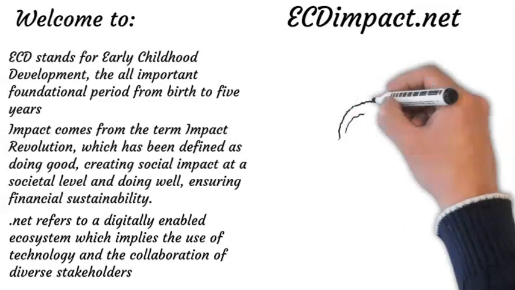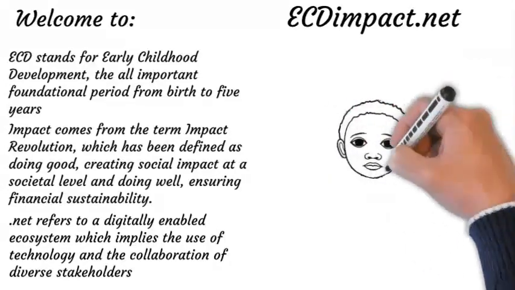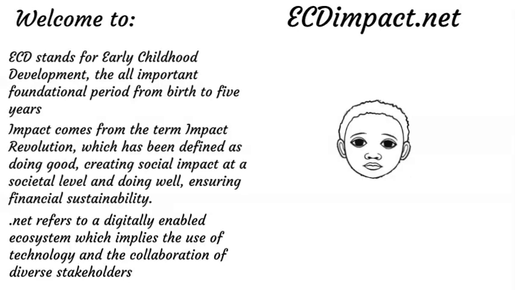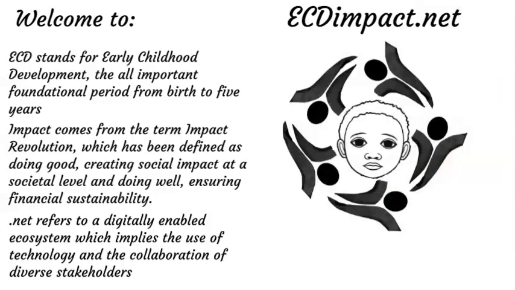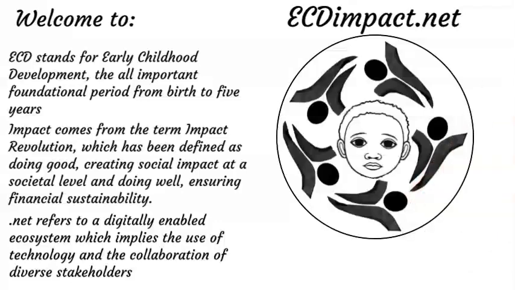Onto the logo. At the center is the child, around whom the delivery of quality ECD revolves. The child symbolizes the core focus of all our efforts and initiatives. Surrounding the child are stakeholders who work together in delivering quality ECD. The outer circle represents the ECD ecosystem, illustrating the broader environment in which these stakeholders operate.